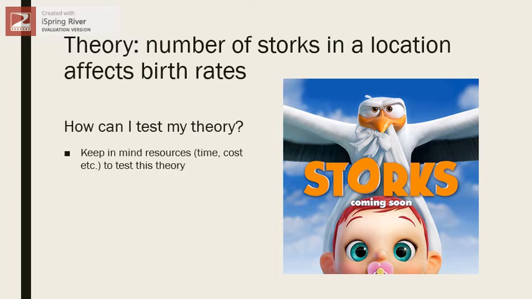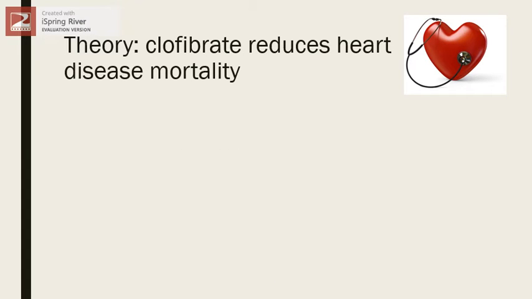Do we really want to study storks and birth rates, or would our resources be better used to study what causes cancer, what causes diabetes, maybe some more public health issues? You could argue all day about that, but it's just important to keep in mind that we can't test everything with a randomized control trial because resources are limited. So here's another example. This is a real-life example.